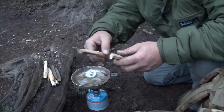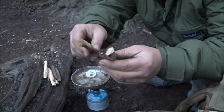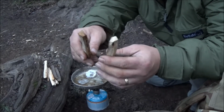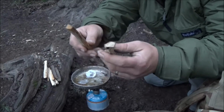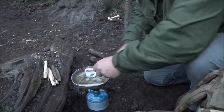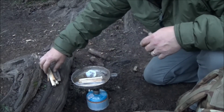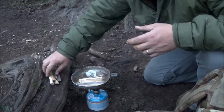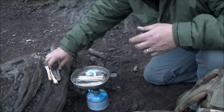So basically you just get your pieces of timber. I've taken these ones down quite thin, but nevertheless, they'll still light. They'll still burn for a considerable amount of time when they're waxed. Alright, so just simply place them into your tin. Don't drop them in because the wax can splash and it will burn you. Just try to place them in there.